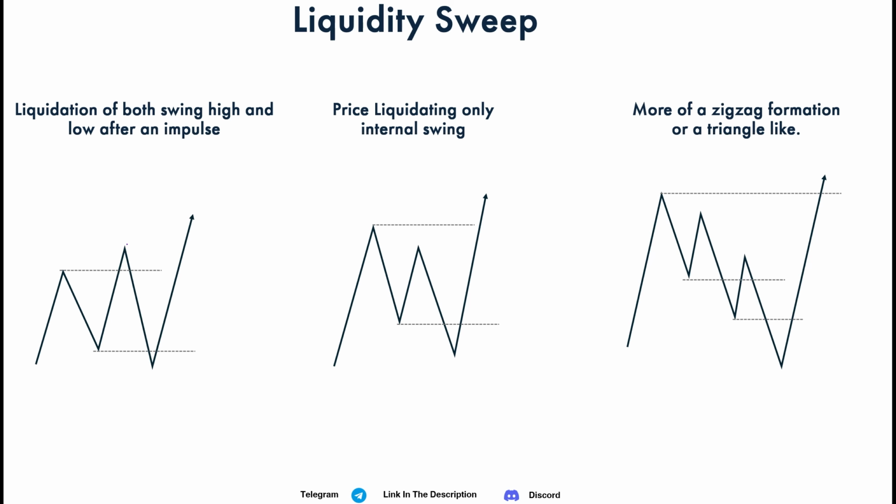From here, we can clearly see that on the first one, price trades above this high and below this low. On the second one, price only trades below the internal swing low before it can continue with the trend. This one trades below this low and this low before we can see a continuation in the market. So let's look at some other patterns where price is likely to come and manipulate the structures.